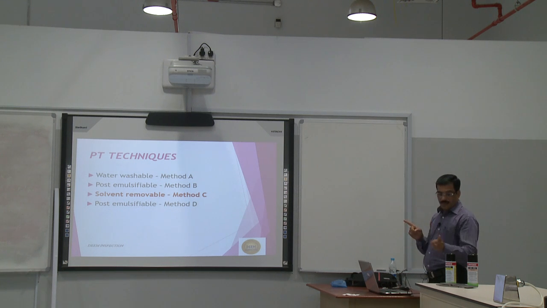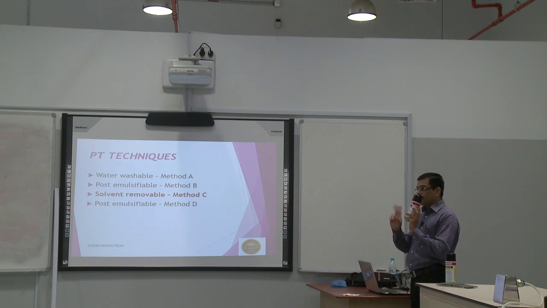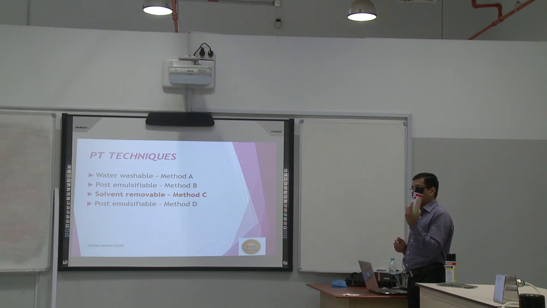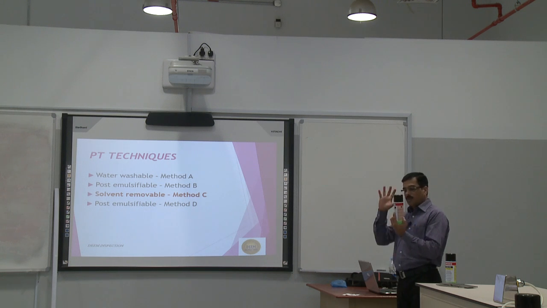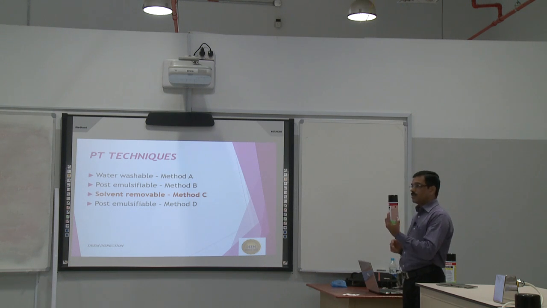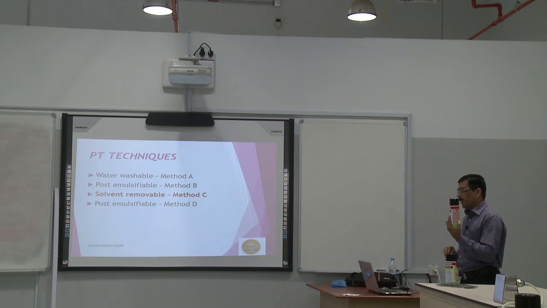They are different chemicals, not the same chemical. This penetrant is for solvent removable. Another chemical is used for water washable. Those are different chemicals, and if it is fluorescent, different chemicals again. That is mentioned there, for example solvent removable red penetrant. That means a visible solvent removable penetrant. So each manufacturer mentions which method it is used for and what the removal method is.